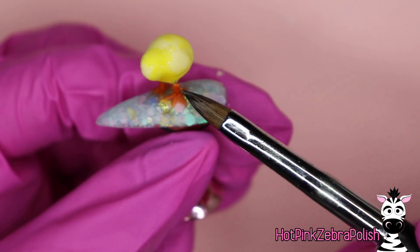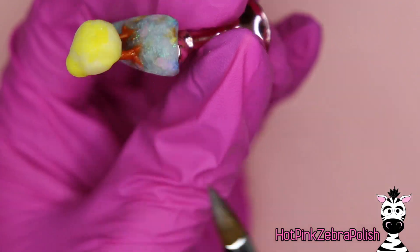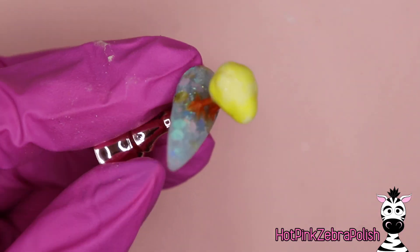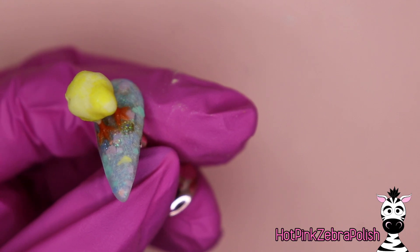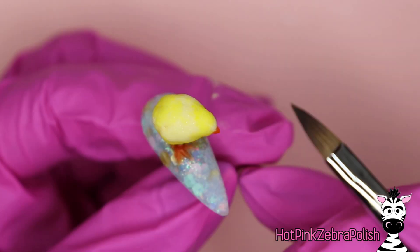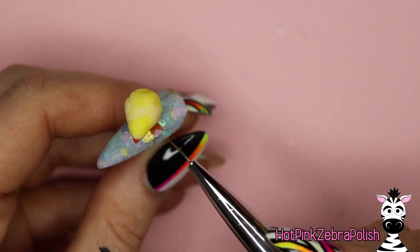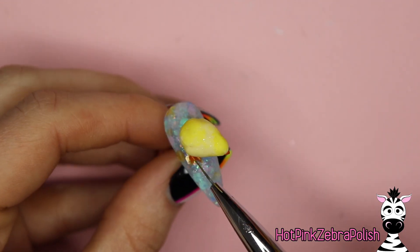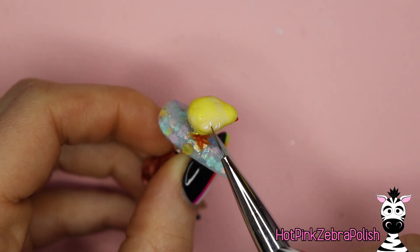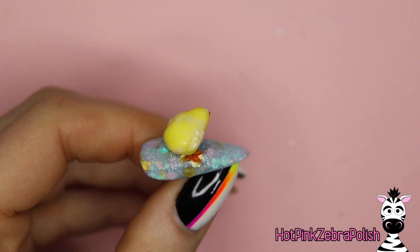Add the wire and the acrylic, completely covering the leg so there is no silvery wire showing through. At the end you want it to just look like the orange. After you have the bird legs completely covered, add a little more yellow layered over the very top part of the leg right at the hip area. Then take your orange acrylic and add the beak. If your acrylic stands up on its own pretty well and you're using a monomer that cures quickly, you can just sculpt the beak coming straight out from the face since it's not going very far. With acrylic paint, add any details to your little chick as you want. I'm going to do some highlighting on my leg color — I thought my legs were a bit too dark for the pastel brightness of my Easter colors. I'm going to take some white acrylic paint and add highlights to make my chick look a little more feathery and fluffy instead of blob-like.